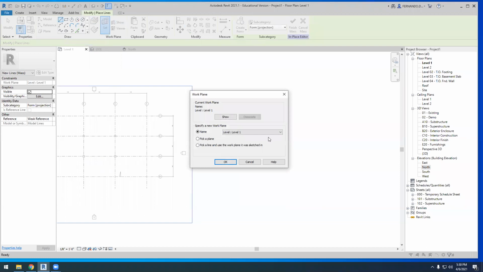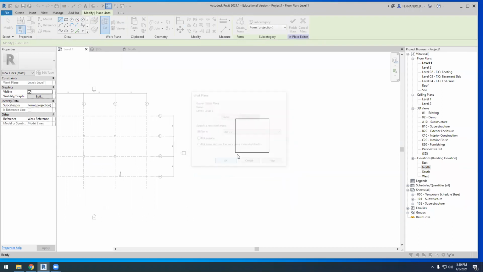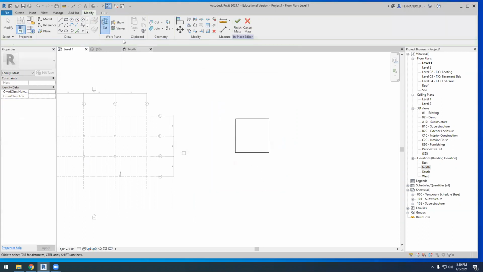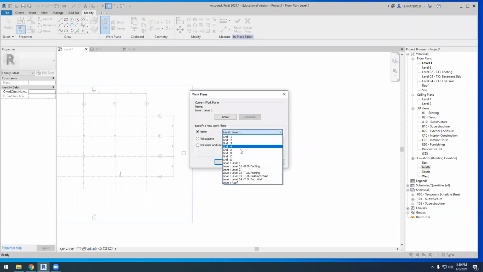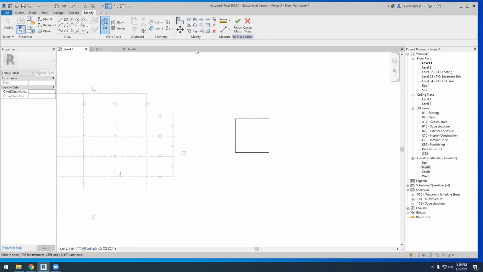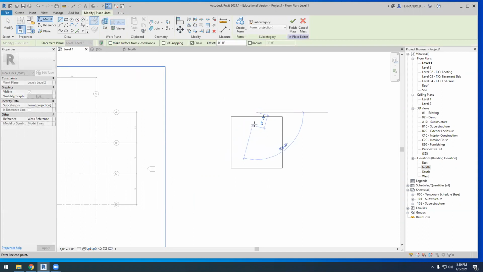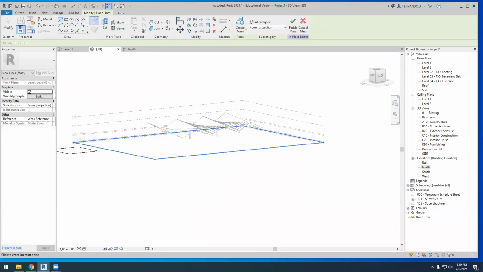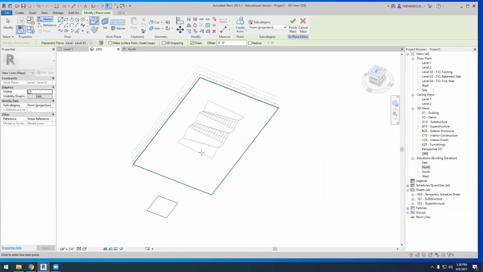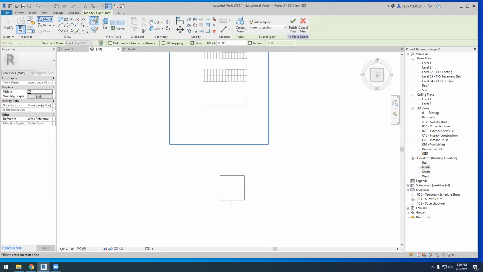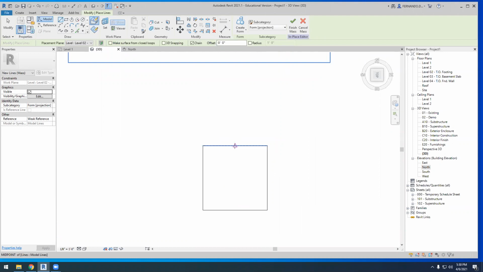Now I set this on level 2. And now I create another shape. Another square, 40 by 40.